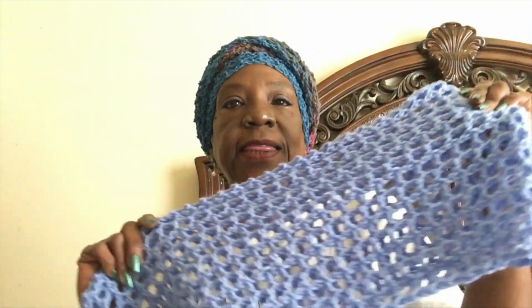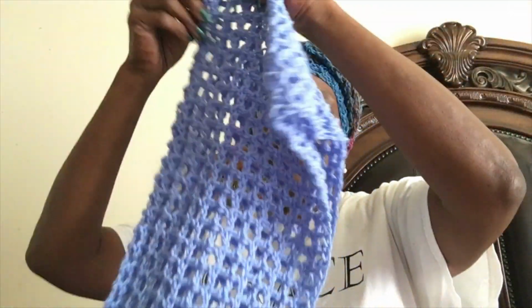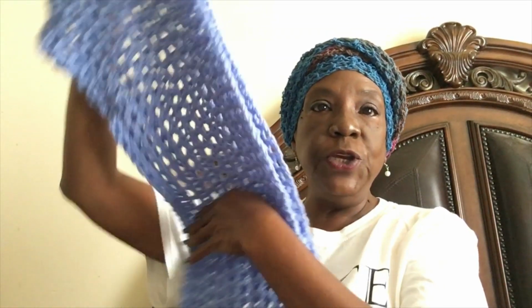And here's one in blue. I made this one with the same yarn that I used for my blue C2C baby blanket. And as you can see, it's really pretty simple. It's a matter of double crochet, chain 1, double crochet. And I will link up the pattern and the tutorial below in this description box for you guys.